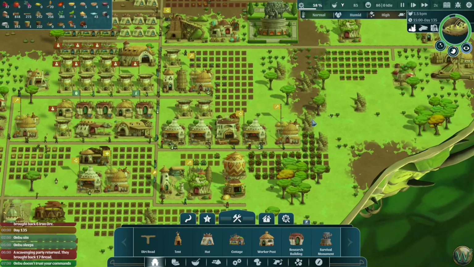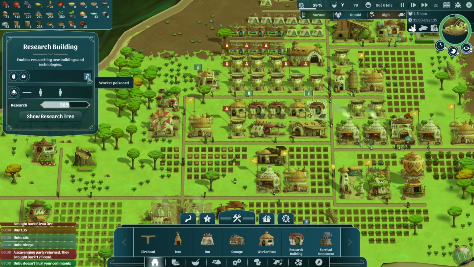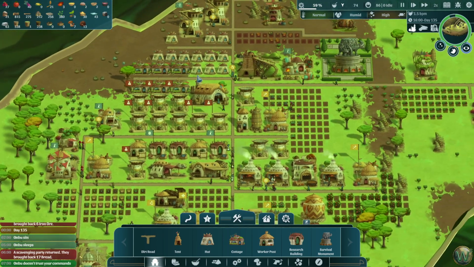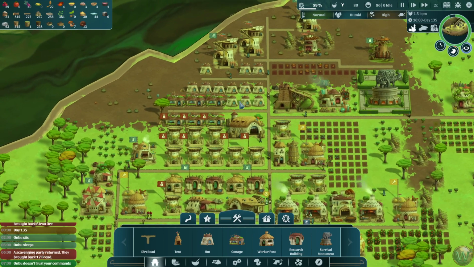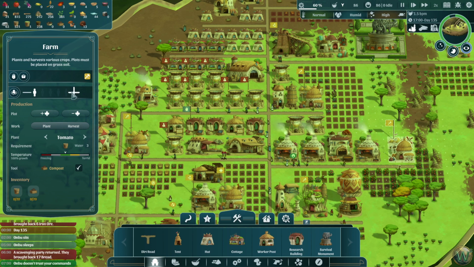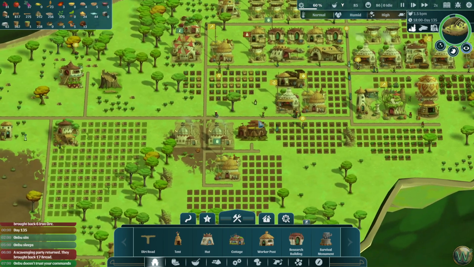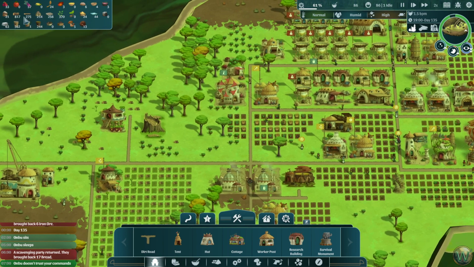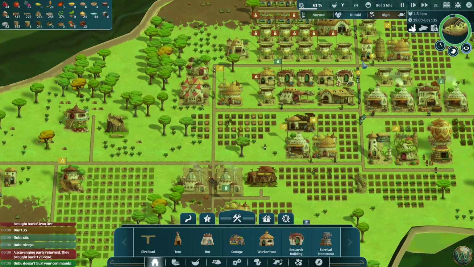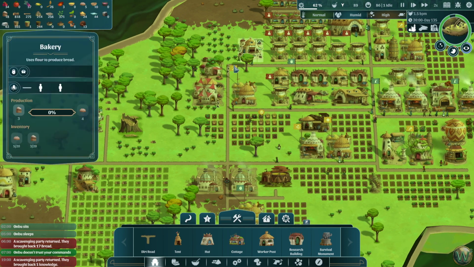Even though you don't have any compost, I don't think. What's the issue here? Worker poisoned. Okay, well that's fine. I mean, it's not fine, but it's fine. Who else did I pull? Tomato guys? Yeah, not that we need that many of them. We really could use more, probably more beets. Let's see, wheat, flour, and then bread. It's up here. If anything, we could use another bakery.